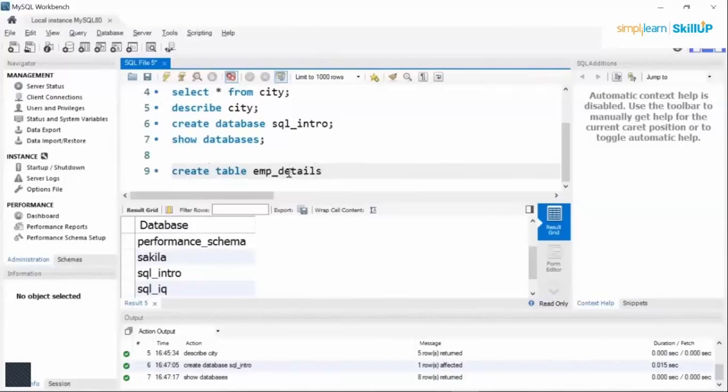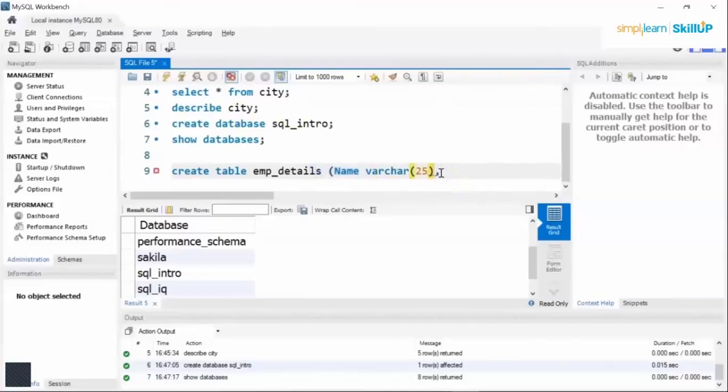Next, the syntax is to give the column names. So my first column would be the name column, which is basically the employee name, followed by the data type for this column. Since name is a text column, so I'll use varchar, and I'll give a value of 25, so it can hold only 25 characters.